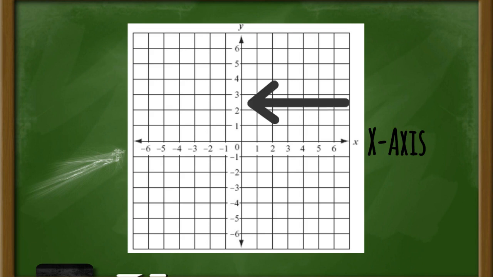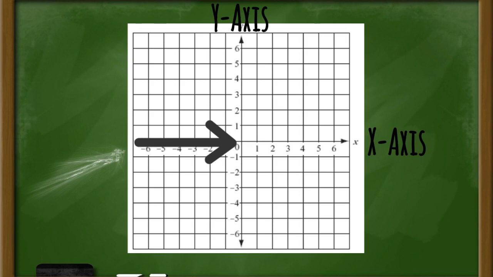Now let's look at the vertical line. Name this axis. Pause the video and write it on your whiteboards now. This axis is called the y-axis. If you had that on your whiteboards, give yourself a pat on the back. Now, we are going to look where the x and y axis intersect. At what angle do these lines measure? The two axes meet at a 90-degree angle.